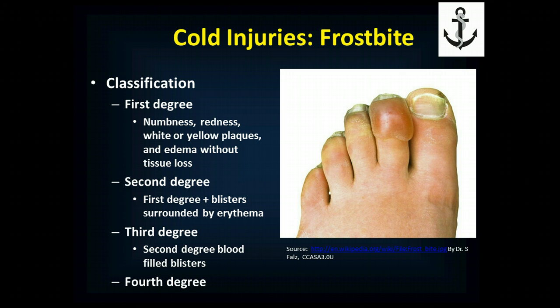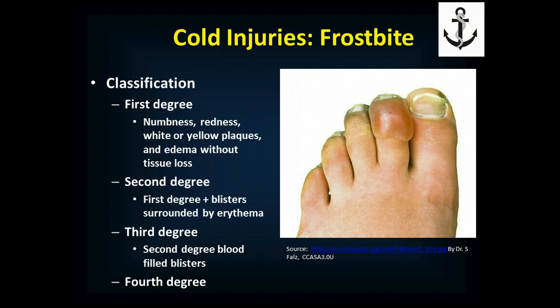So we classify frostbite injuries based on what we find on our exam. And so this also tells you what the patient's presentation is. We'll start by saying that these are usually numb and painless extremities as they're freezing. And so victims of frostbite may not realize it's occurring. One of your responsibilities is to recognize environmental conditions in which frostbite could occur and monitor the crew and make sure that the crew is self-monitoring and understands their risk.